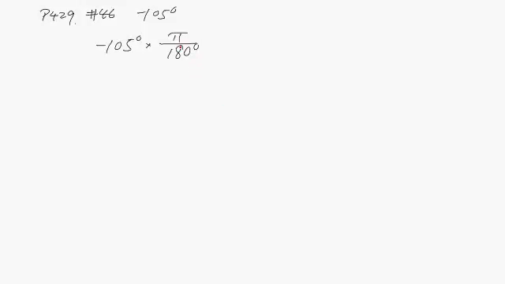So actually this fraction is just equal to 1. We don't change the value of this degree measure, we just change the units, right? So now this degree and this degree cancel, and you get 105 pi divided by 180. You simplify this fraction to the lowest terms, keep the pi, don't use 3.14 for the pi, keep the pi and get the exact value. Then you can cancel the common factor.